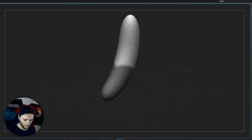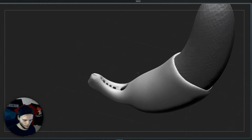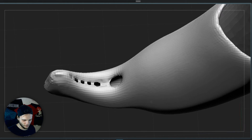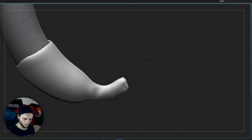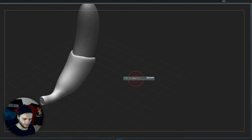Now, oh cool, I can rotate camera with my finger. I didn't know that. Oh dear lord, what is that? That's too much, even for a possessed banana. There we go. Okay, now for the legs. Kind of like that. And these are like hands. Yeah.